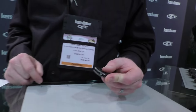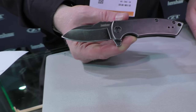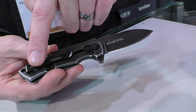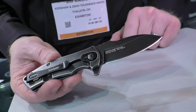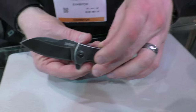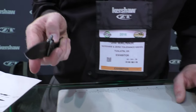Another new Les George design — this one's called the Spline. Similar construction to the Pico with steel handles, 8CR13 MOV blade, nice black wash finish over everything, decorative pivot, cool grooved backspacer. On the back side, a steel frame lock with reversible deep carry pocket clip. It also has a blade over-travel stop that Les designed — he calls it the beer tab over-travel stop. Nice utility blade, real easy to open boxes, cut cardboard, carve sticks. MSRP of $54.99.